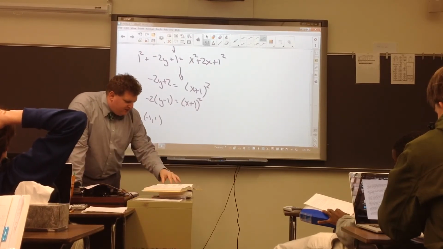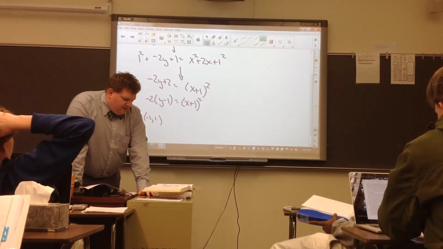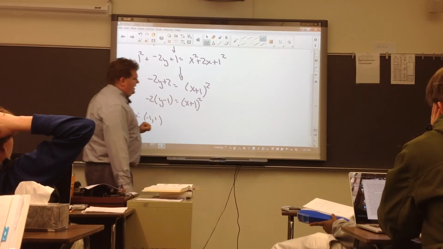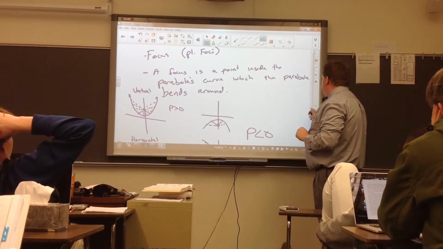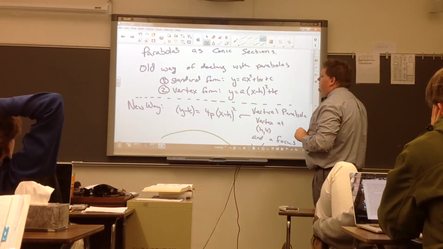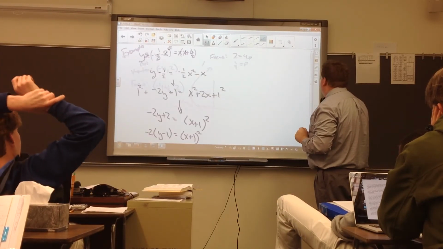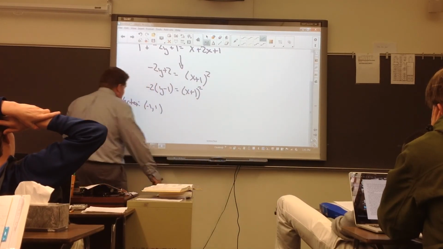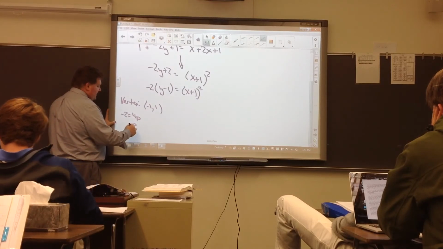Basically, the 4p here. Excuse me, I think when I wrote it before, I wrote it with the x squared. Okay, it doesn't actually matter which side it's on, but basically, I'm going to set negative 2 equal to 4p and solve for p. So what's p going to be? Negative 1/2.